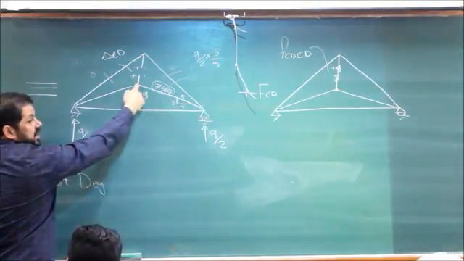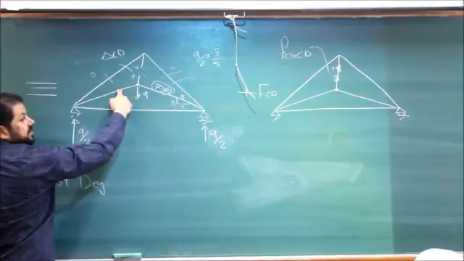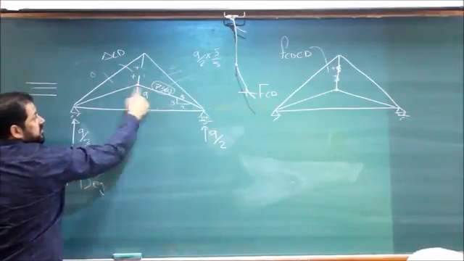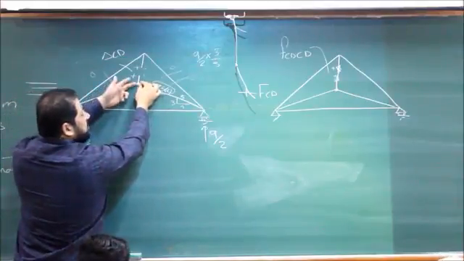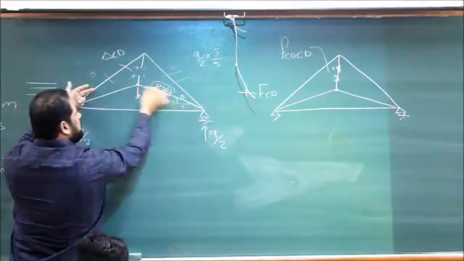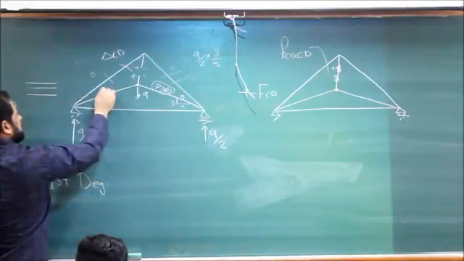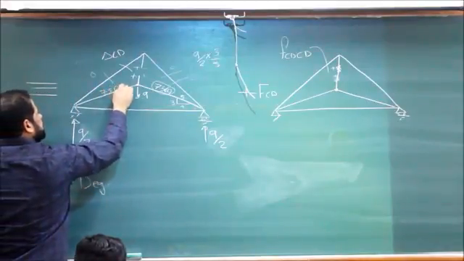Okay, look at this joint now. Look at this joint, symmetric. If this is 7.5, this is 7.5, symmetric. Why? Because the equilibrium in the x-axis, you just have this one and this one. So this is 7.5 C.